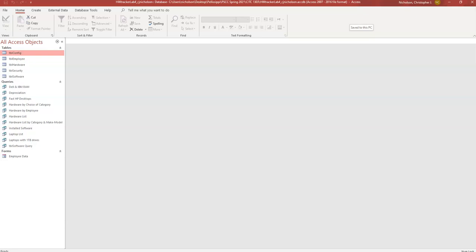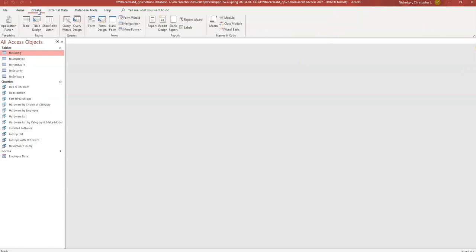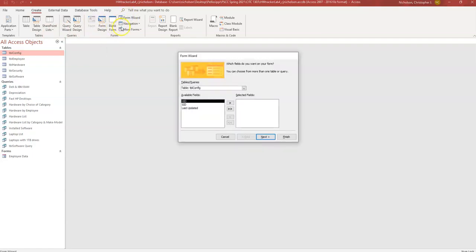So there's something called the form wizard. We'll need to see how that does. So you go to create, form wizard, form design, blank form wizard. There it is. So irritating. And then we probably need to pick the tables and fields and stuff that are involved in our form. So let's see how that works.